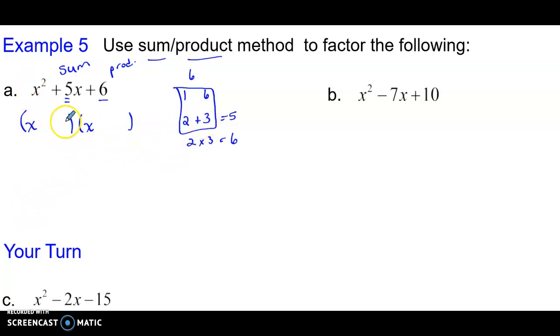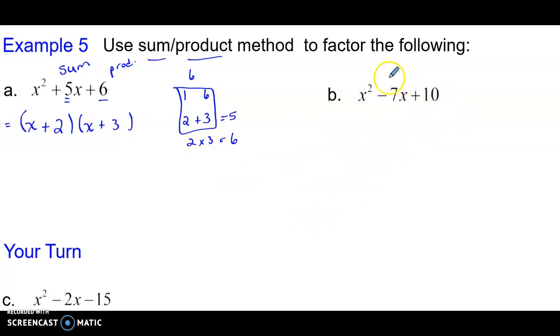Then I'm going to use my two numbers. It was a 2 and a 3 that multiplied to give 6. Both of those need to be positive. A positive 2 multiplied by a positive 3 is positive 6, and a positive 2 plus a positive 3 is a positive 5. There are my two binomial factors. We don't need to list this all the time. If you find that you're stuck, and especially if the number is bigger than, say, 6, then it might have a lot of factors, and this is a nice way in an organized list for you to check that.